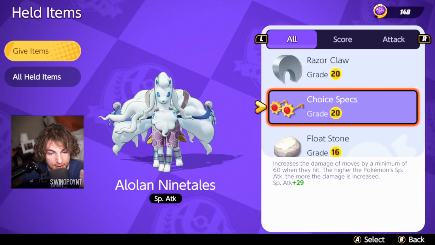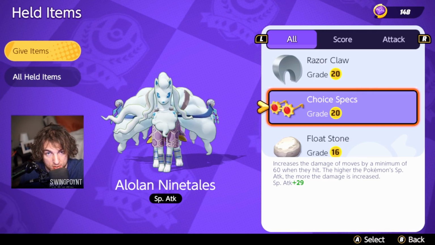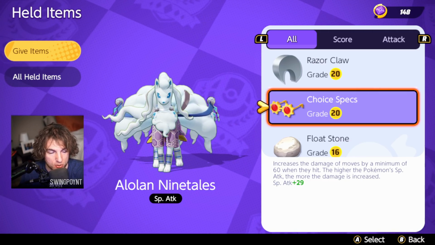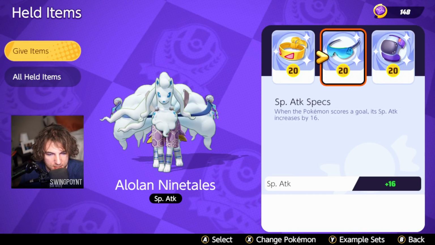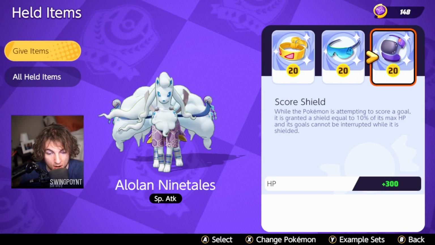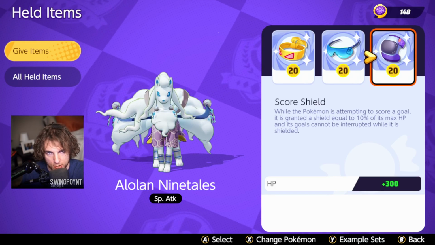Wise Glasses are gonna be really nice if you're using Aurora Veil and you're hitting a lot of targets all at once with your boosted attack. Let's say you're hitting 4 things at once with Wise Glasses. Well, then that's gonna out damage the Choice Specs for sure. So it really depends on your play style. But here's what I run. I run Muscle Band, Special Attack Specs, and Score Shield. You could always run Buddy Barrier if you like Buddy Barrier. I just prefer Score Shield due to the different strategies that open up. But you could also argue that Buddy Barrier opens up different strategies as well.